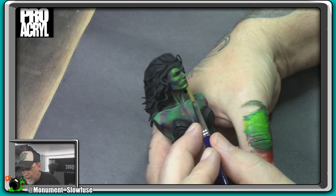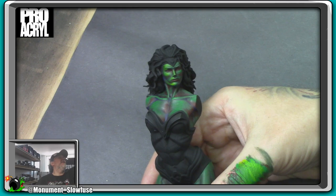There's a pretty dramatic jawline, so we'll go ahead and hit a little bit of color along the bottom of the jaw, but not a lot. I don't want to make her look too manly.